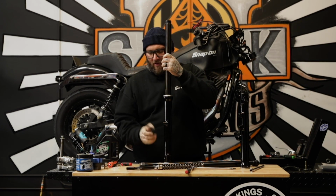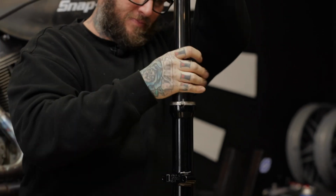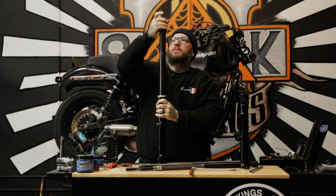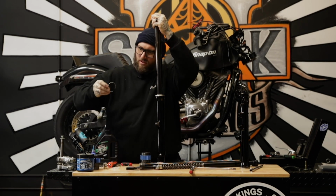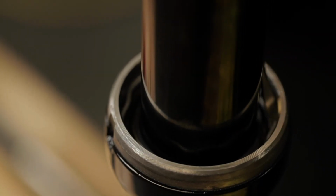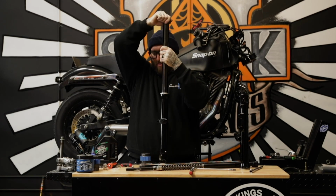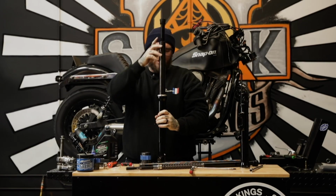All right, so let's put our fork seal in place. Cool. Fork seal is in. Put your C-clip into place. Make sure it locks in the recess. We can loosen this back up now and slide this down so that we can put the fluid in.